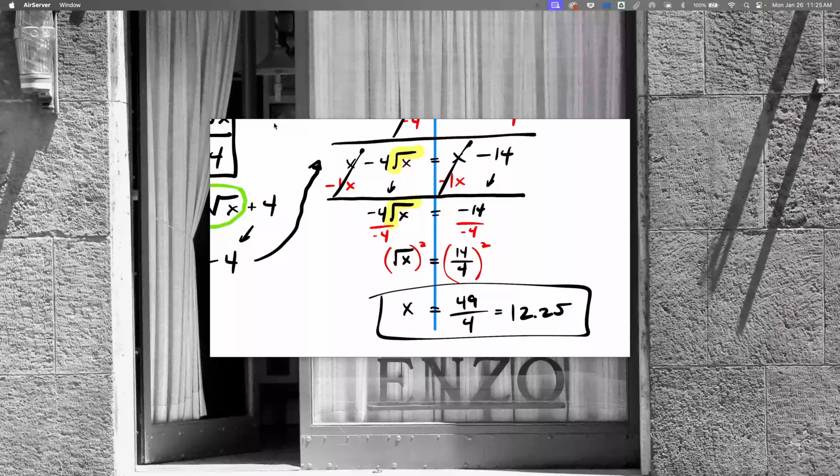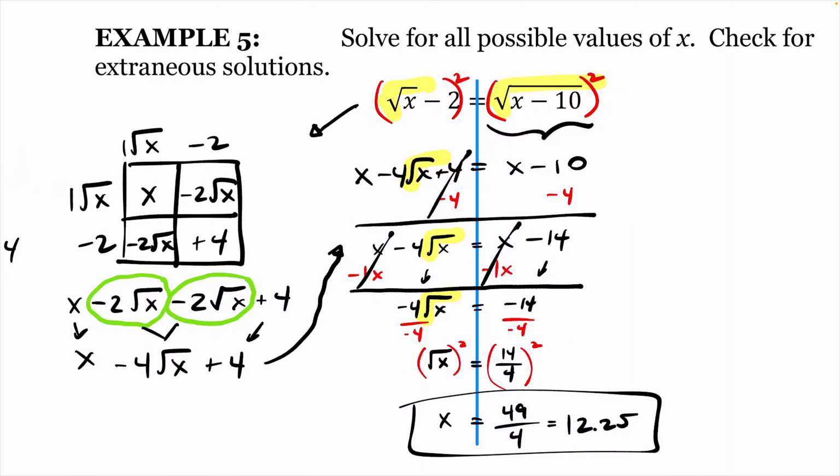So that's what we do if we have square roots on both sides. If you only have it on one side, we do what we did with 1, 2, and 3. But if they're on both sides, that's what you do. Okay? This doesn't happen a lot, but it could happen sometimes. Okay? So this is what I want you to do now.